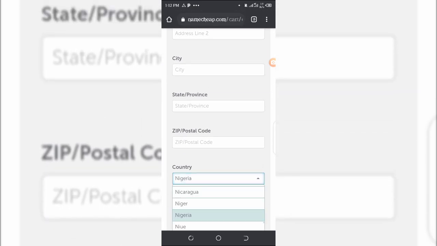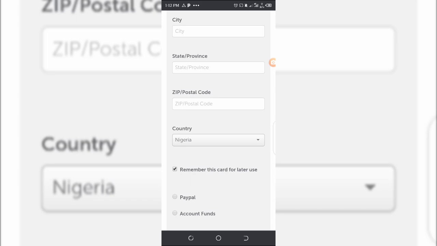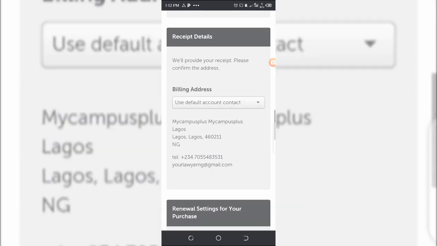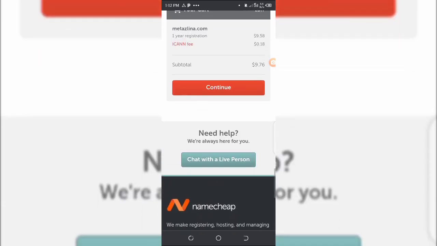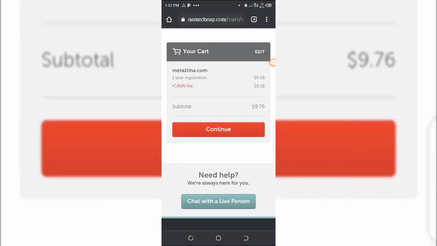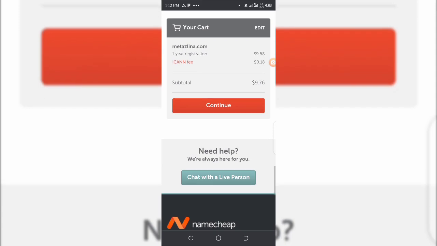So you're going to click on this combo box to select your country of origin or residence. Okay, so now after choosing that, you will go ahead and click on continue. You can see there is a fee of 0.18 cents, which is a fee charged by ICANN.